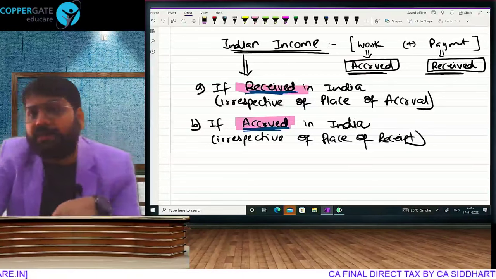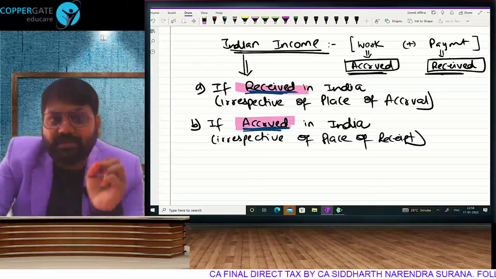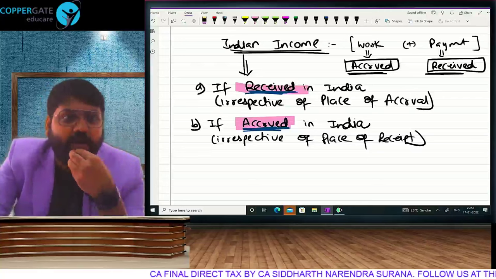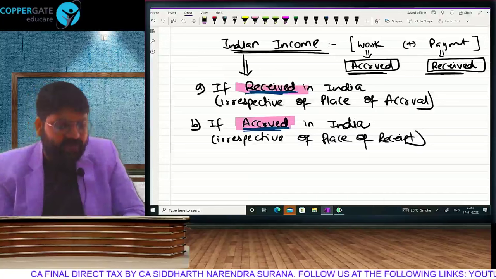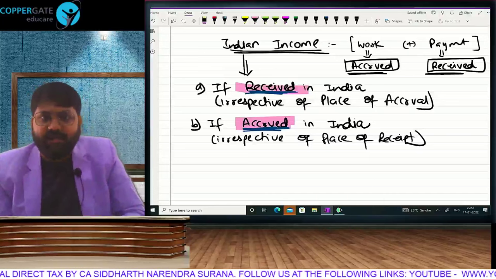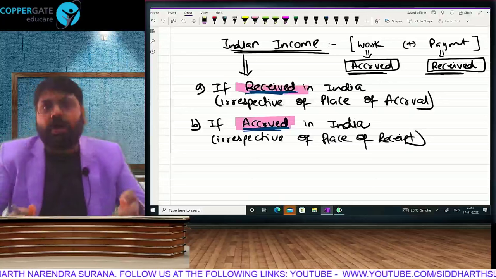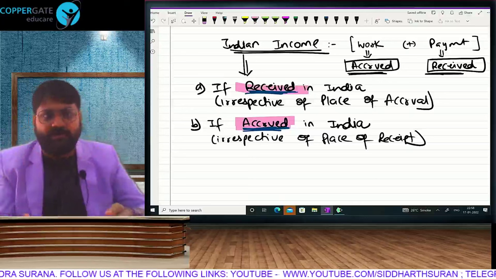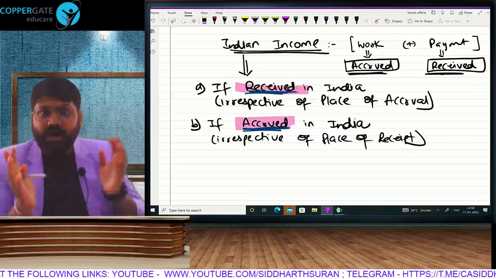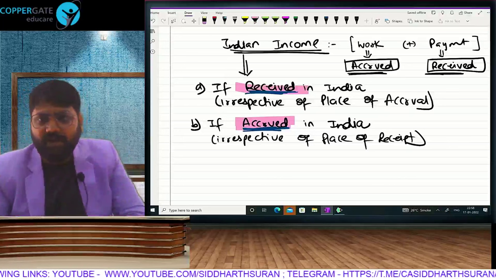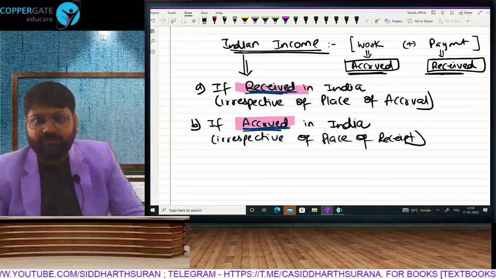So, they took IPL to Dubai. Now, tell me, where is the match being played? UAE. That means, where is the income getting accrued? UAE, but these players finish the tournament, they come to India and they receive their payment in India. That means it will be Indian income, again taxable for everyone. Any connection with India, it will be treated as Indian income and you will have to pay tax. Understood how smartly our government has decided? That means the only way to escape tax is earn also outside and get payment also outside. Work also outside, payment also outside, and you also have to be non-resident. If you are resident, then again it doesn't matter. Understood how they have made sure that in all ways they will be able to collect tax from people? Are you following?